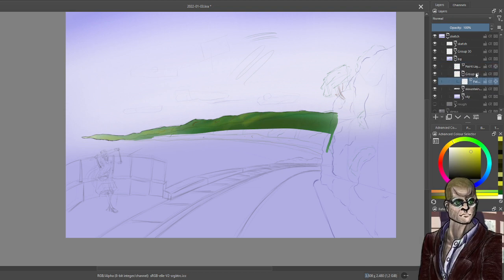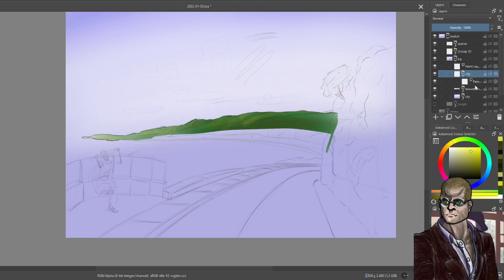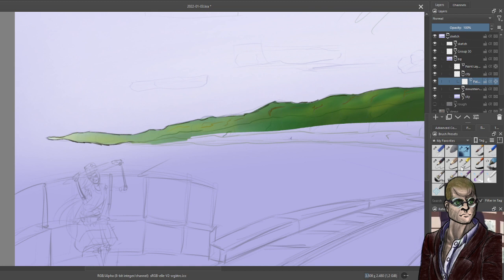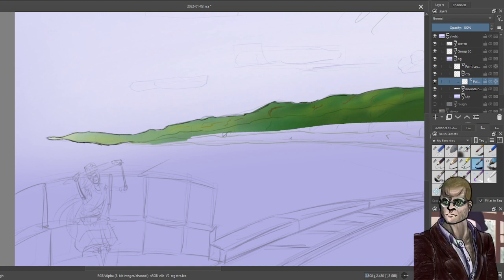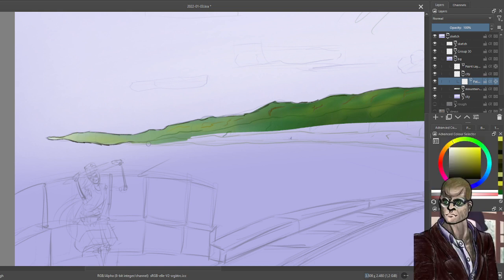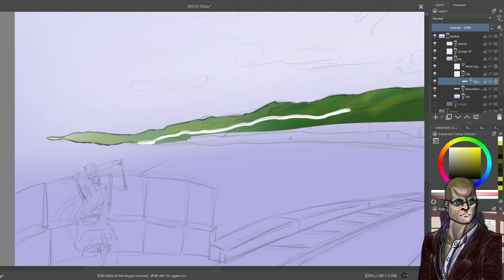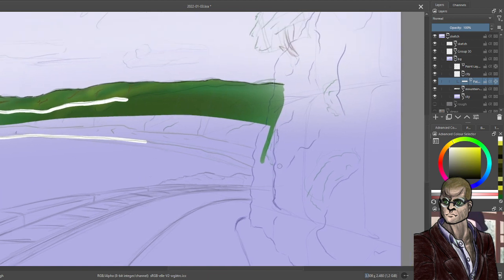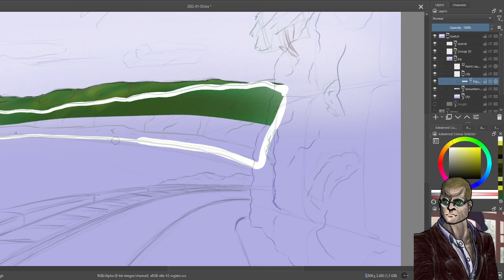Then we are going to have the city. And this is going to include the mountains in the foreground, until the beach. And then let's fill.